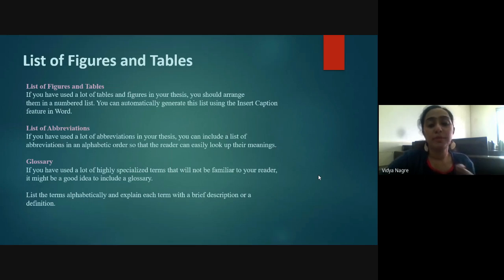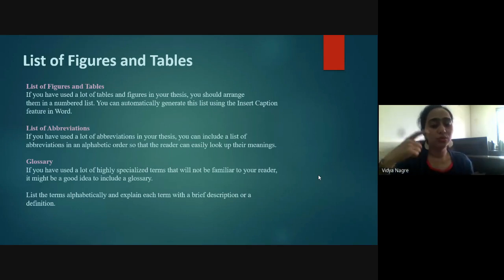Sometimes you may use abbreviations. For example, I use IE, BRE and AME in my study. IE stands for Indian English, BRE stands for British English, AME stands for American English. Initially, I have written it out, but then in brackets, I have written henceforth, for example, Indian English, henceforth IE. So in the next several pages, I will mention it only as IE, capital.